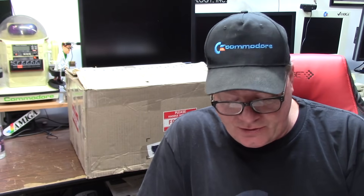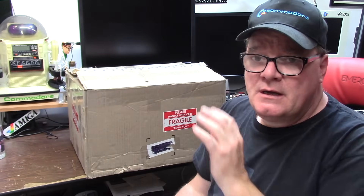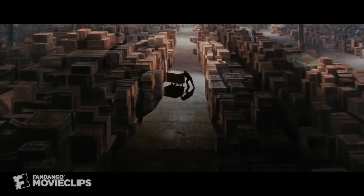Long story short, I got a note, and I have been able to become the custodian of what's in this box. Now, a lot of you are like, aren't you like an Amiga hoarder? I'm a custodian. So whenever there's an opportunity to acquire things — I almost bought eight Amiga 2000s today, glad I didn't — I jump at the chance. And Mr. David had a bunch of stuff. Be its custodian, how about that?